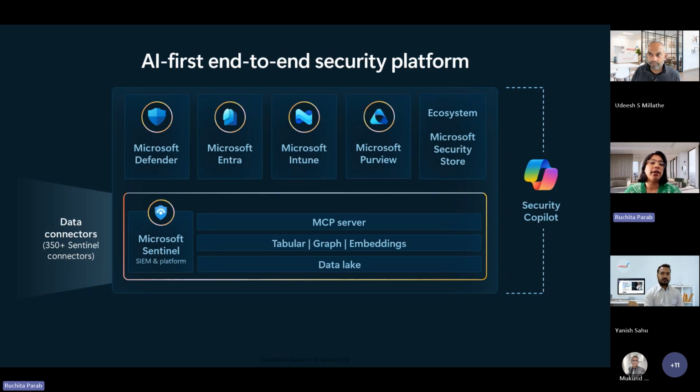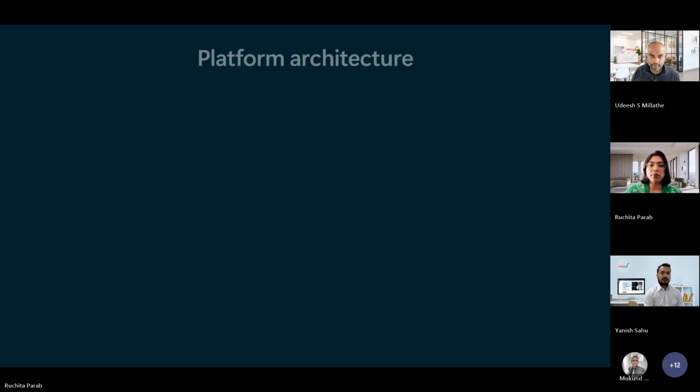We can integrate with the third-party solutions that are sitting in your environment. On top of that, we have Security Copilot, which brings the AI-driven investigation experience, and the data lake. The data lake plus the advanced analytics now allows us data optimization, and we will see that in the next few slides. So instead of stitching tools together, Sentinel delivers end-to-end visibility and coordination.